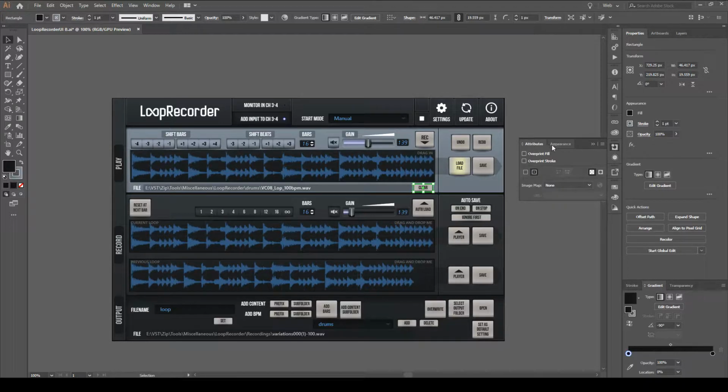Appearance, attributes. No, I don't think so. So I'm just stuck with, unless it's something here. Edit gradient, FX. So I need these both, but they both have the same things. So I can change the fill here. Okay, let's select something bigger so then we don't have to turn the here.